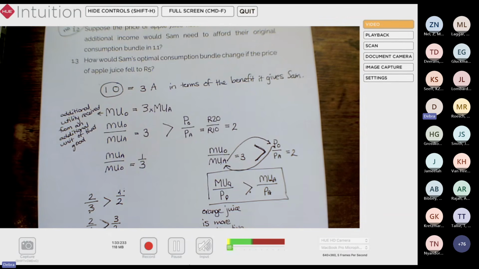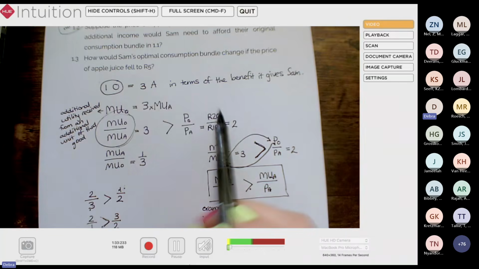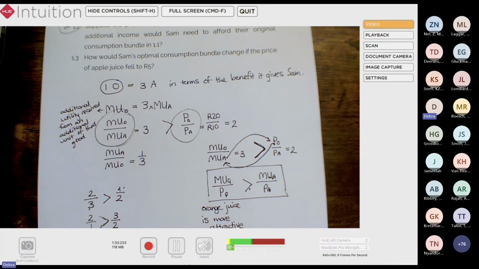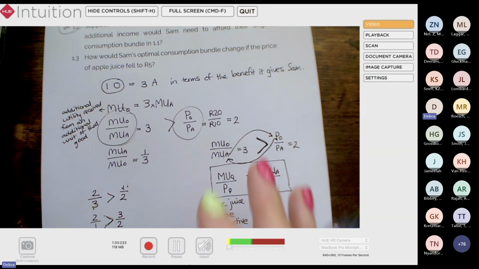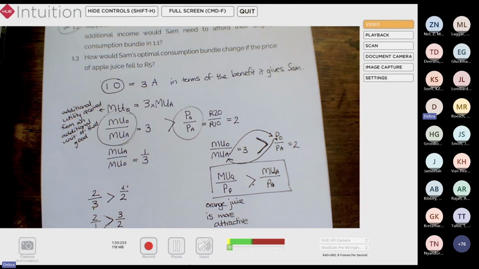reduces to comparing this to this. It is identical. You're basically just reasoning with the same mathematics. You're just not directly using the mathematics. The reason why I'm showing you the math, why I'm showing you the theory in detail, is because depending on the way the question is asked, you may not be able to use the logic of comparing the price and utilities in the way that you have put in the chat.